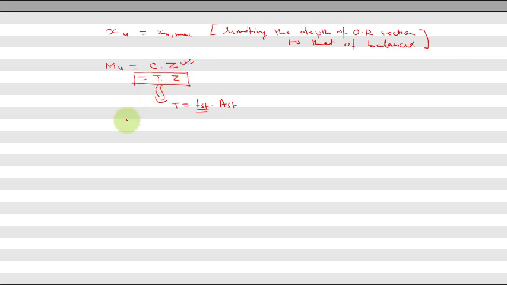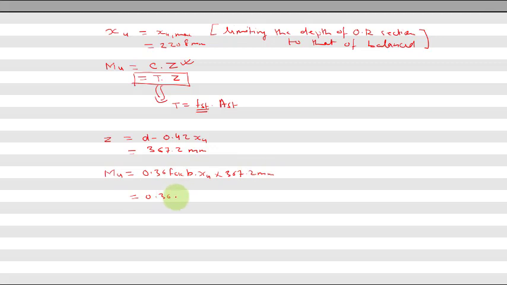And even Z is known. Z will be d minus 0.42 xu. Now here as you can see xu equal to xu max. So how much xu are you going to have? It is 220.8 mm. Okay, so we have d minus 0.42 xu as the lever arm. I have limited this xu to xu max, that is 220.8. So from here, if you substitute the value, you are going to get the lever arm as 367.2 mm. Once you get this, you write down the moment Mu. Compression force, what is compression force? It is 0.36 fck b into xu. Lever arm is 367.2 mm, and let us do this computation.